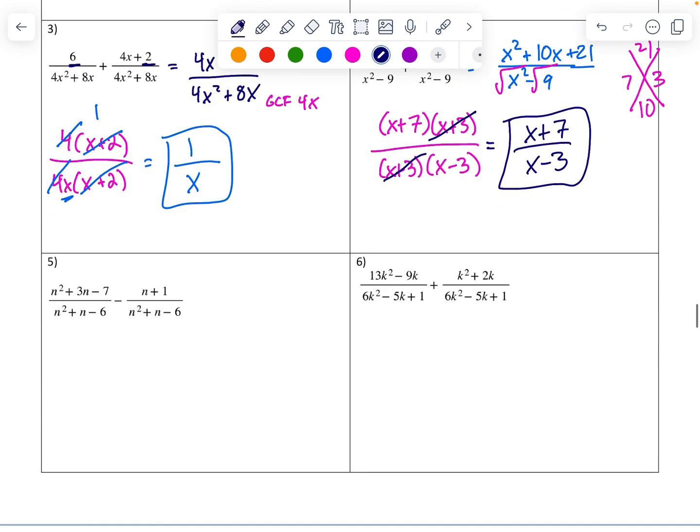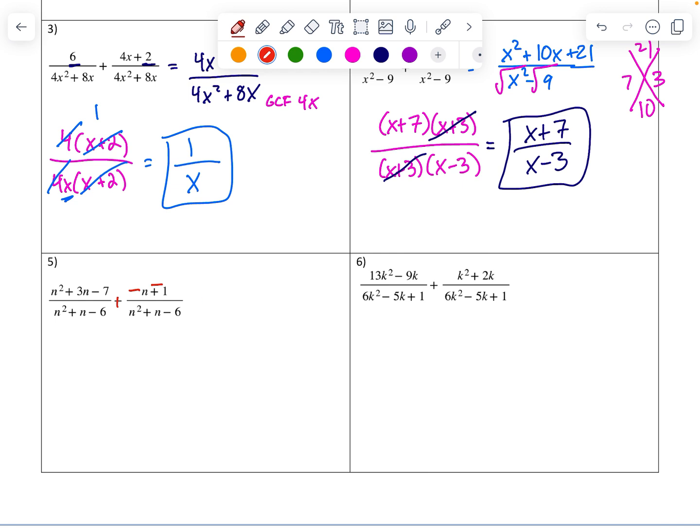So looking at number 5. Okay. So number 5 has a minus sign. So something you have to be careful with is when there's a minus sign and there's 2 terms next to it, you want to distribute that minus. So just like we did earlier, you want to change the sign. So I'm going to change the signs of everything on this side and turn this into a plus sign. The reason I do that is because frequently people will forget to subtract both of these. So we do want to do the changing signs when we have a minus with more than 1 term.